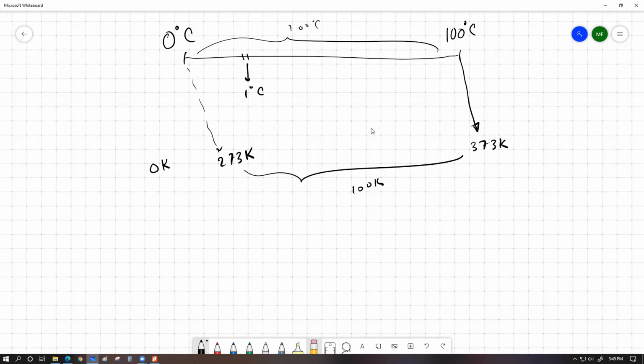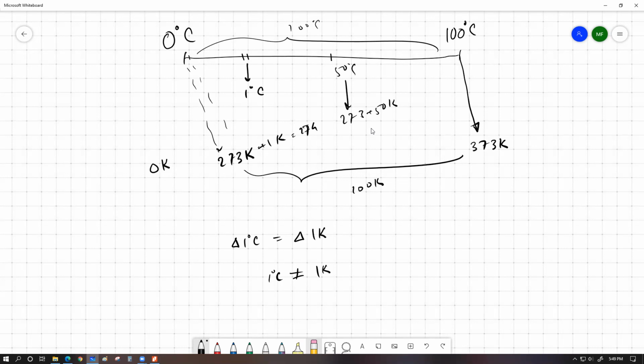So this actually brings us to a pretty nice idea that delta 1 degree Celsius is equal to delta 1 Kelvin. 1 degree Celsius temperature increase means 1 Kelvin temperature increase, and vice versa. However, 1 degree Celsius is not equal to 1 Kelvin. You have to understand that 0 degree Celsius is 273 Kelvin, which means 1 degree Celsius should be 273 plus 1 Kelvin, which is 274. So 50 degrees Celsius, if I write it over here, is 273 plus 50 Kelvin.